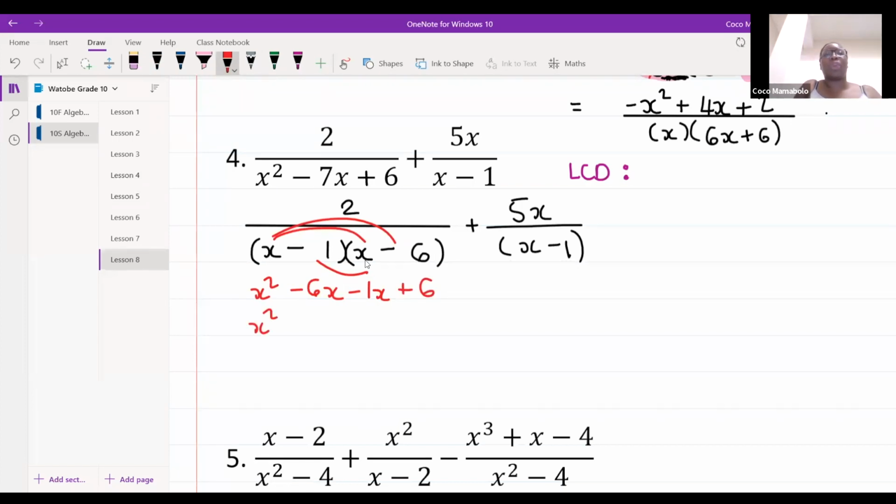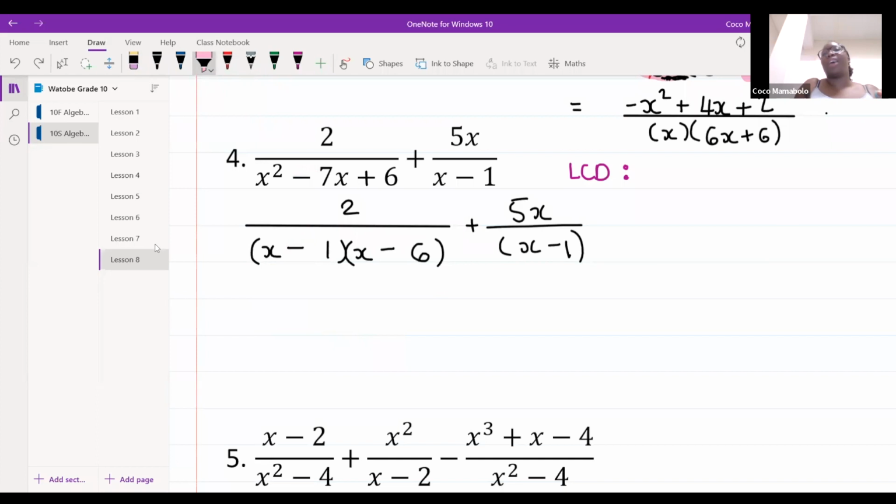So I've got x squared. What's negative 6x minus x? It's going to give me negative 7x plus 6. It's supposed to work that way. It's just that both my numbers are going to be negatives. Just remember the rule. Whatever sign I have over here, what do I need to multiply it with to get that one? That's how I figure it out.